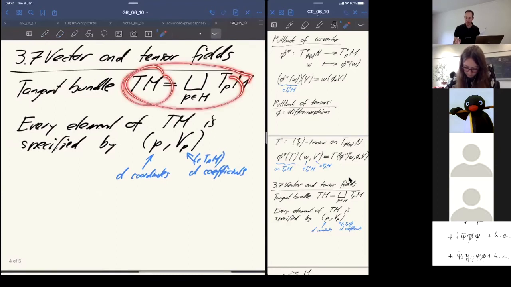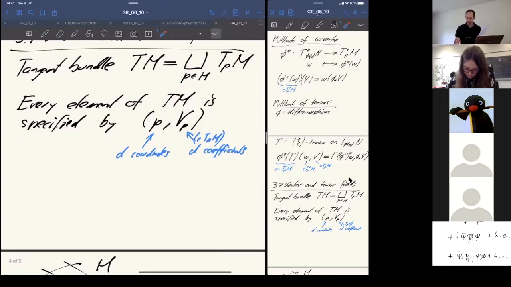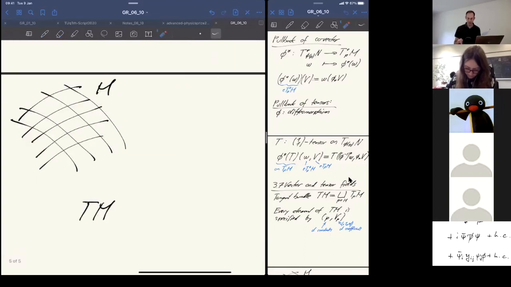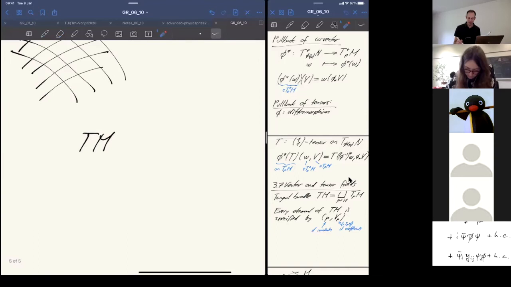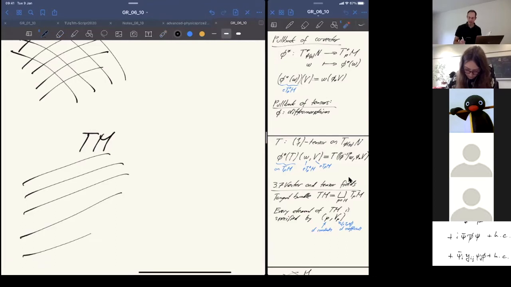Tm is somehow a 2d dimensional object. It has 2d coordinates. So I can think of it as a new manifold, which is, however, no longer d-dimensional, but 2d dimensional. And it's the manifold consisting essentially of objects that have a position and a vector. And that's itself a manifold. If you see it for the first time, it's slightly strange, but you will certainly very quickly get used to it.